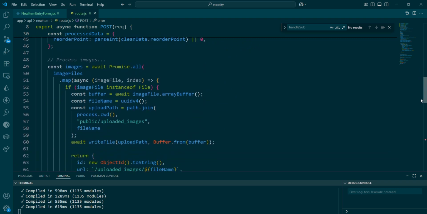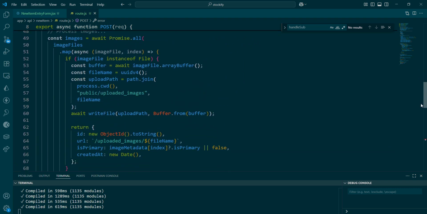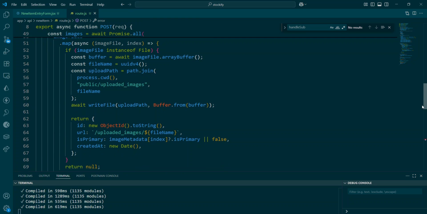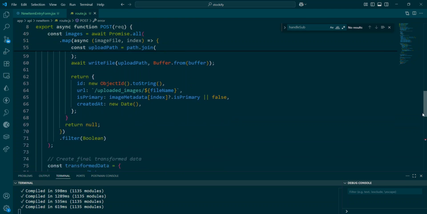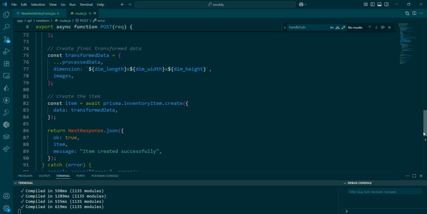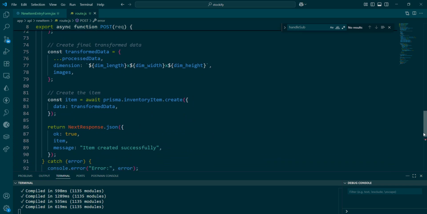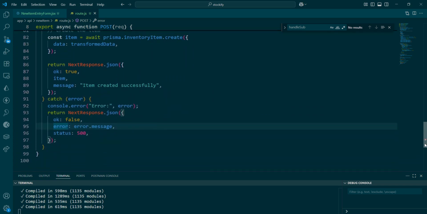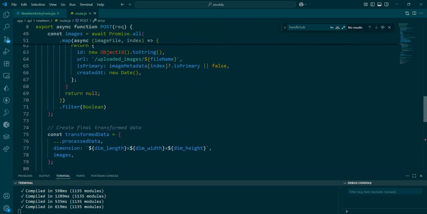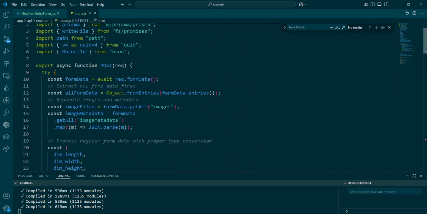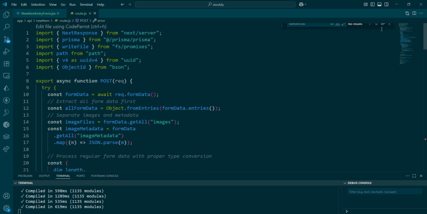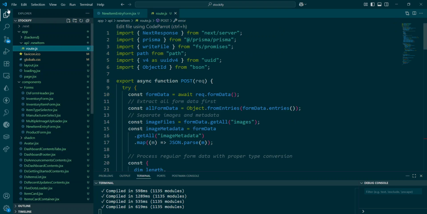Let's go to process images. Let's go to create final transform data, and we are creating the item. So this is what our route.js code looks like. Because in our API there is a directory named new item, and there is a route.js.